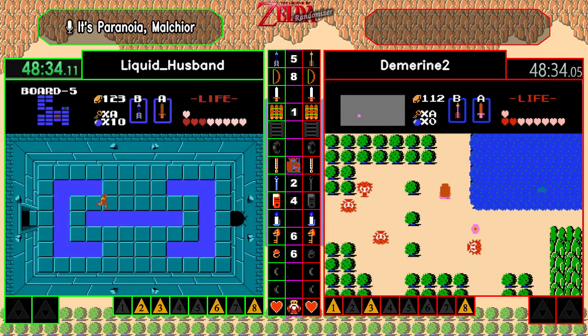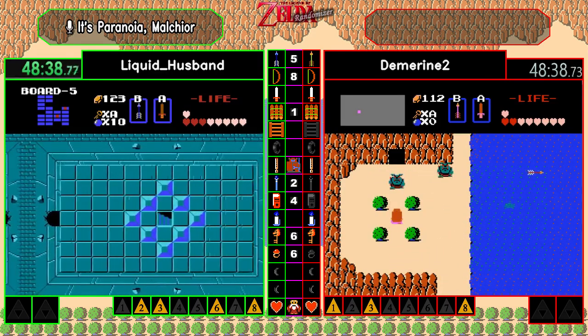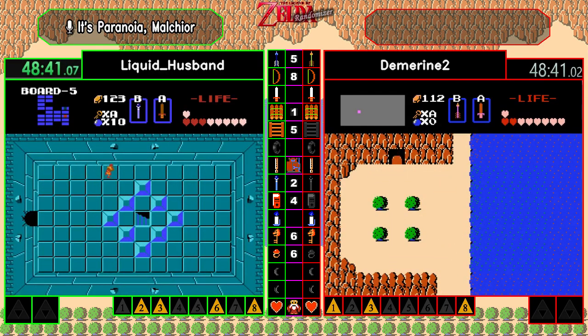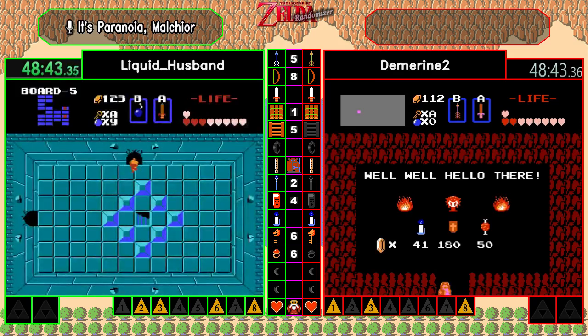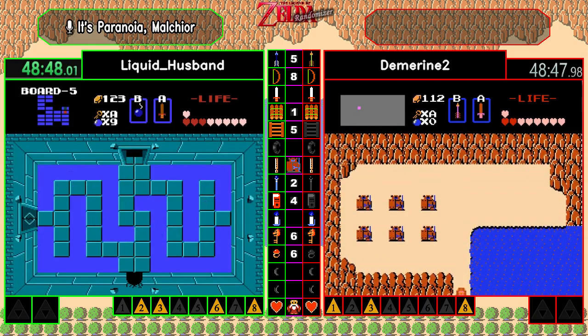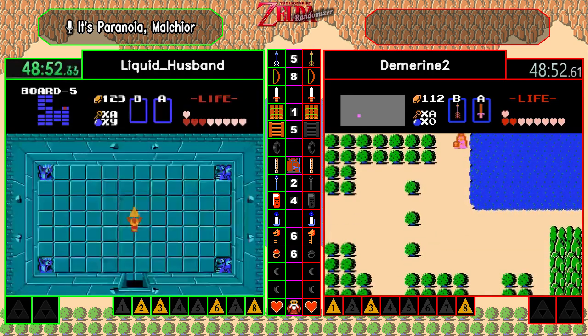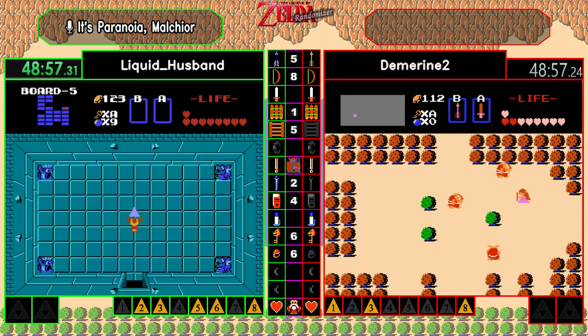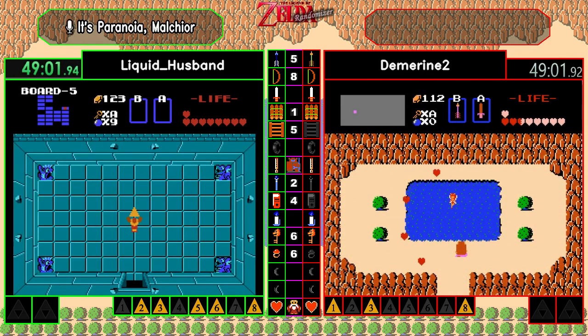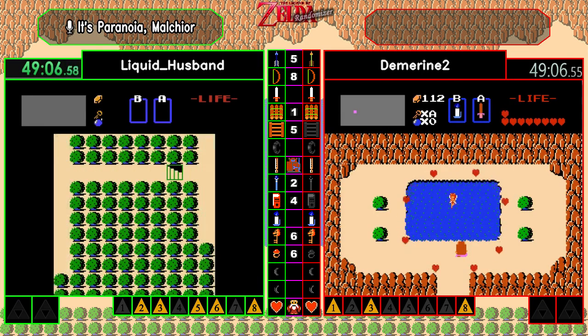And it looks like that's the ladder in 5. Liquid Husband is in Triforce and Goma mode. He does not need anything else. Now, a couple things could be nice, like the White Sword, but he does not need it. He can just grab the Triforce and leave. He is gone. I'm hearing from chat that Goma blocked the ladder in 5, fully justifying any arrow purchases that our runners make this seed.